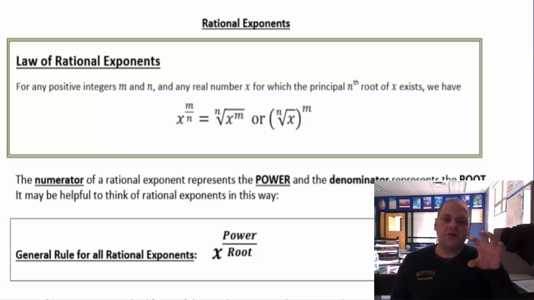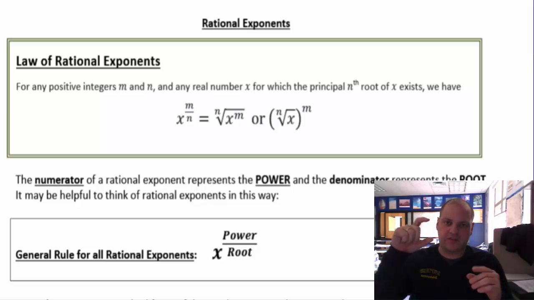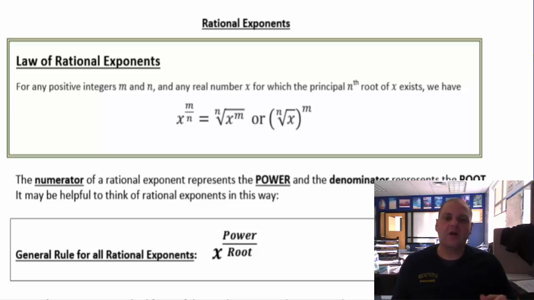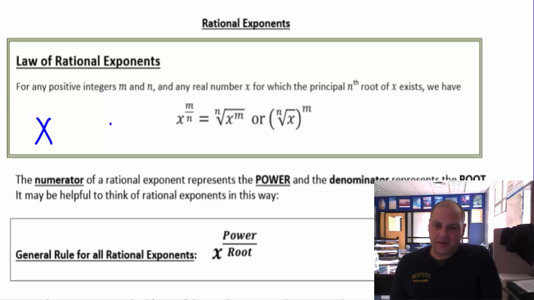You're going to see a base of something, x, y, whatever, and then you'll have an exponent that's going to be a fraction, 1/3, 2/3, whatever. So what you see on the screen here and on your paper are the rules, and with x's, m's, and n's and all that, it's kind of confusing. But just look closely at the rule. X to the m over n, x raised to the m over n. It doesn't print very well. It almost looks like it's x times m over n, but this is supposed to be an exponent. It's x to the m over n. It's supposed to look more like that.